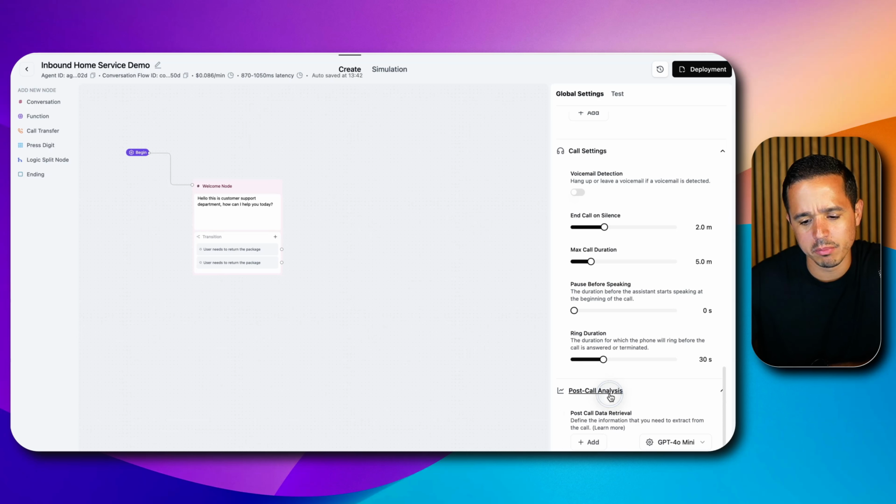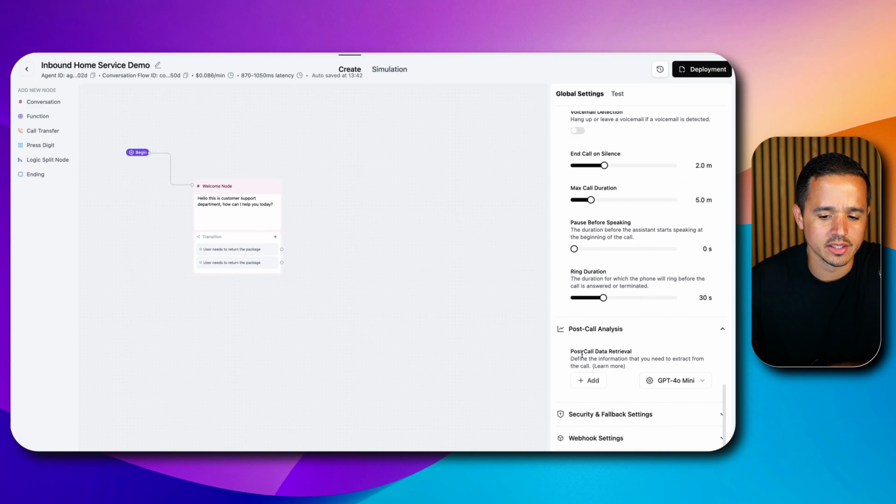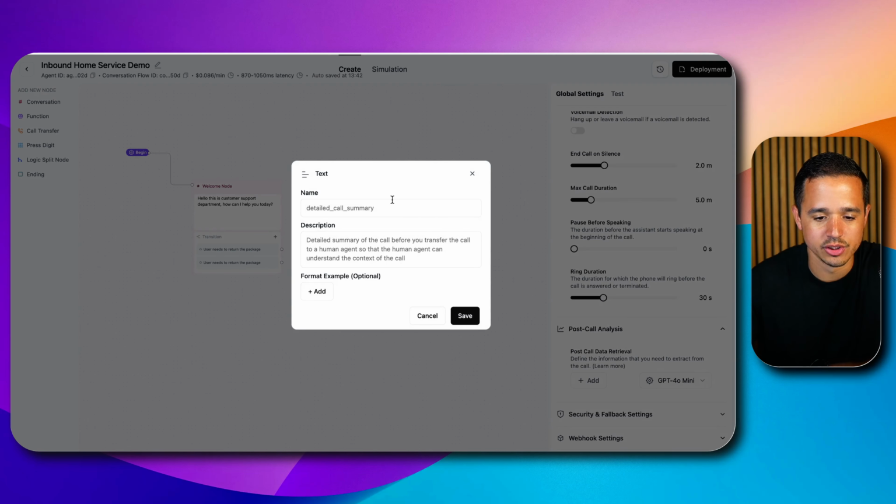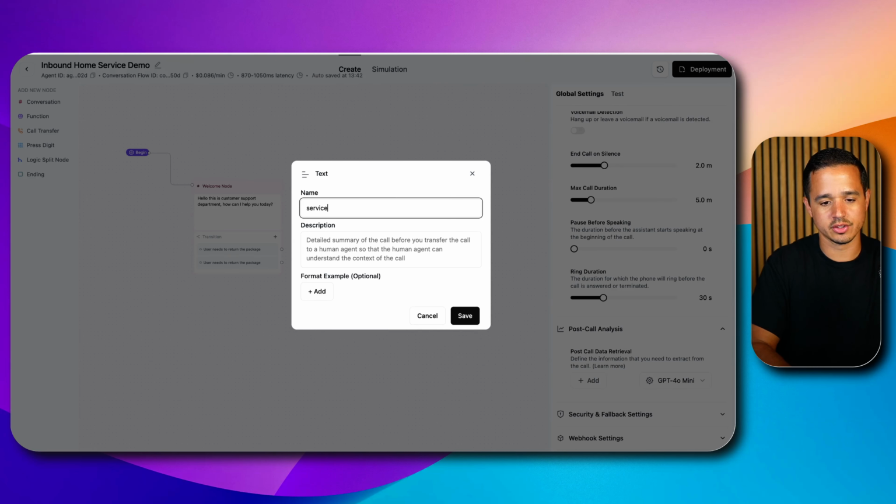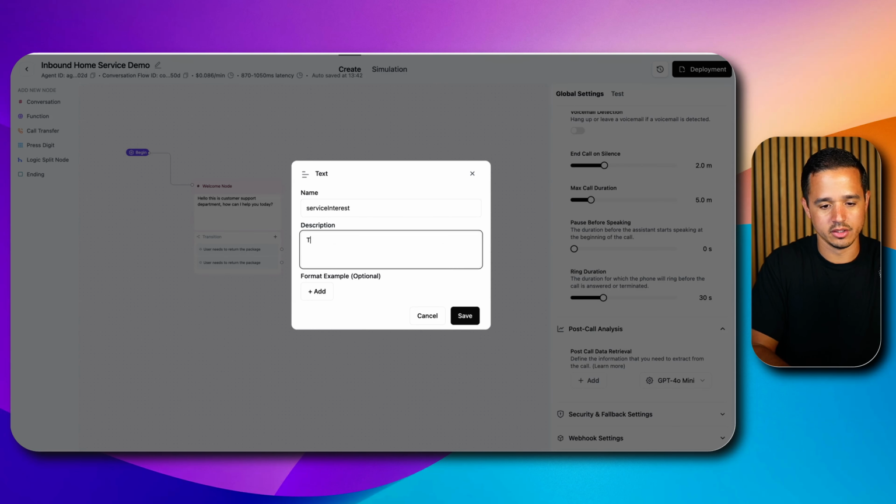And then I'm not going to worry about post-call analysis right now, but essentially, after the call is complete, we can define these structured pieces of data that we want to pull out of the call here in post-call analysis. So let's say we wanted to see what the service interest was, the service the caller was interested in.